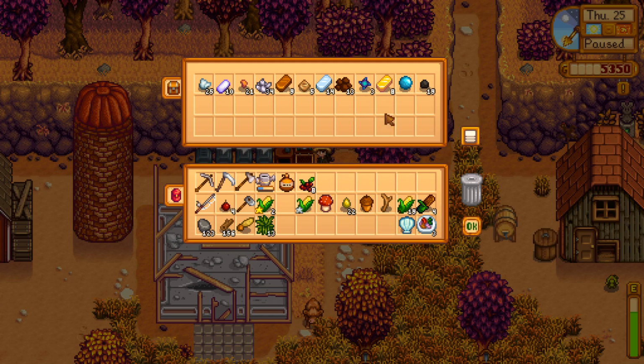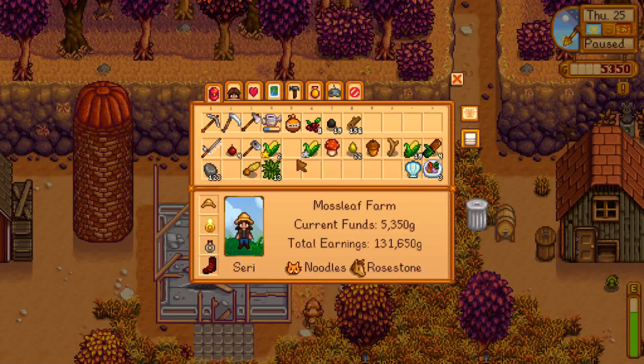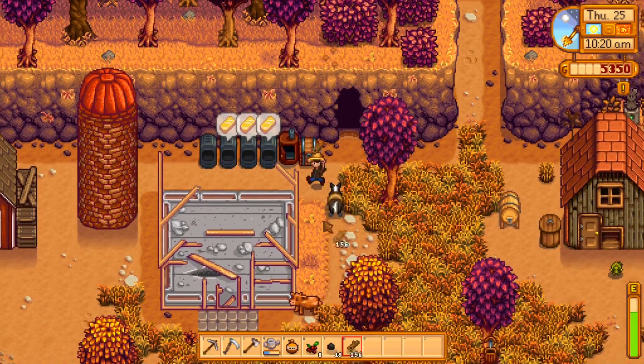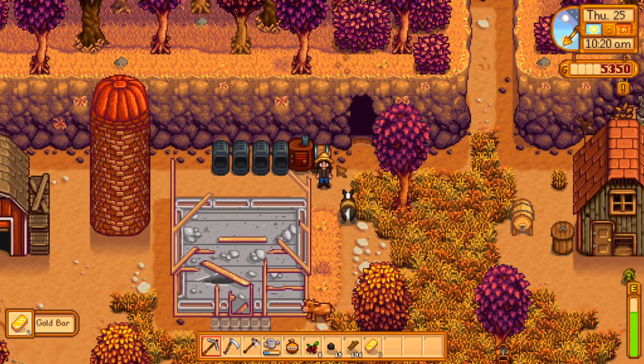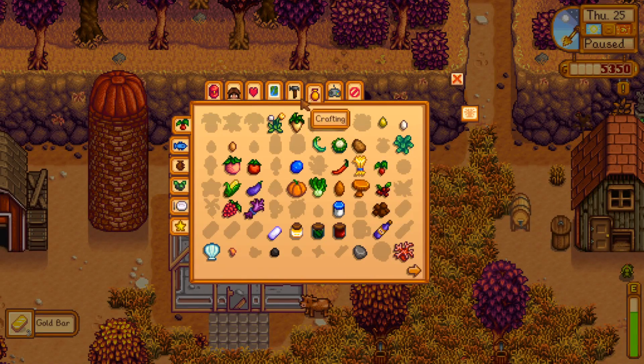In fact, let me see. Where's my wood? All right. I need more charcoal, that's for sure, because I'm going to be using a lot of it for my projects today. But I kind of want to see if I can make a seed maker.